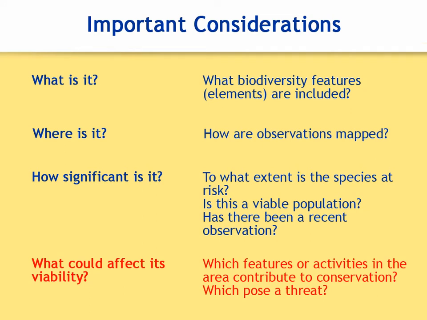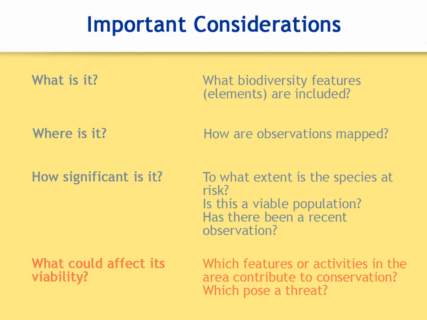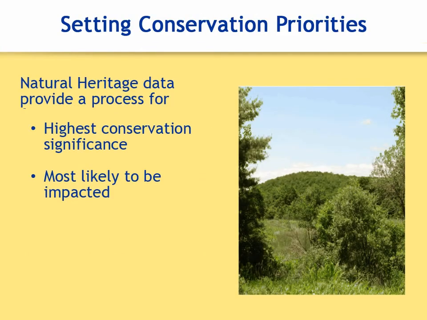I won't show details for many things that could influence impacts to the species viability, but just as an example, if a project's impacts are going to be mostly on water quality, you might want to limit analyses to aquatic or riparian species. It's a lot to have to think about, but natural heritage data provides planners with a framework for evaluation and analysis, and the result is usually a simplified, focused set of project-specific issues that, when dealt with properly, can result in high-quality conclusions.